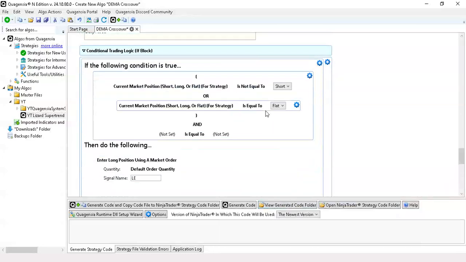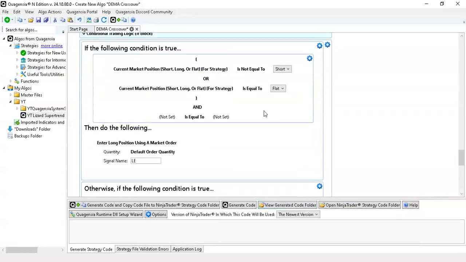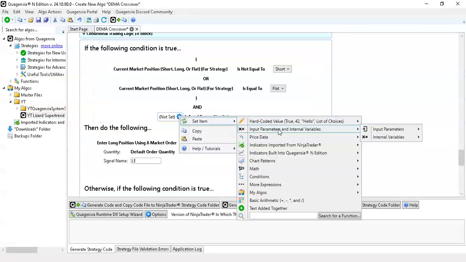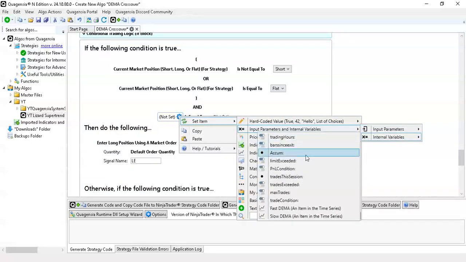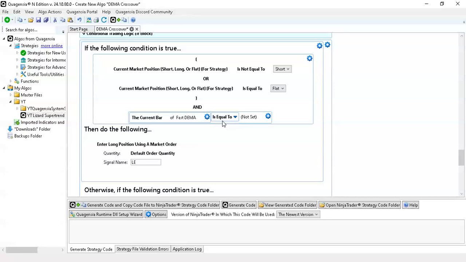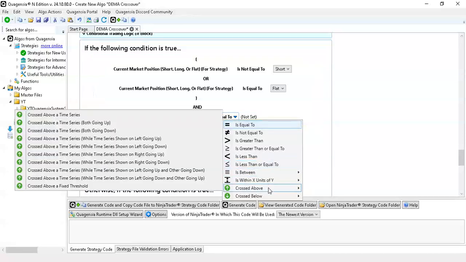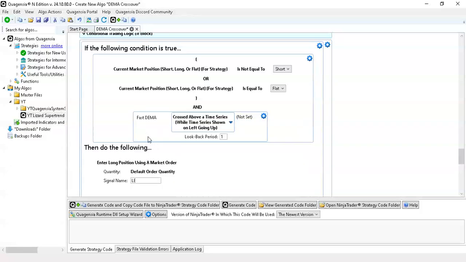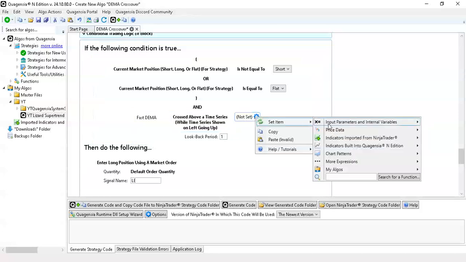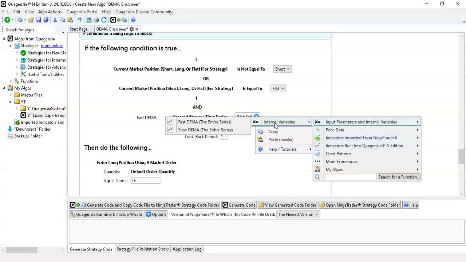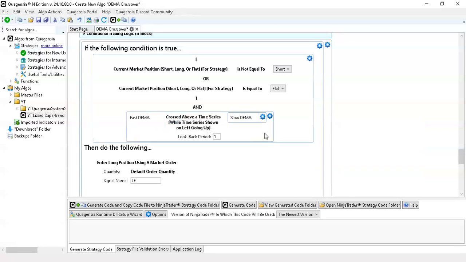Alright, so what we want to do is make sure for the entry condition that the fast MA crosses above the slow MA.